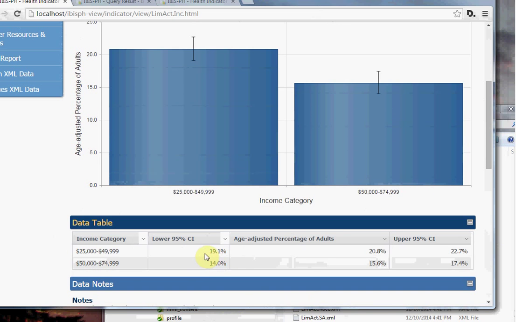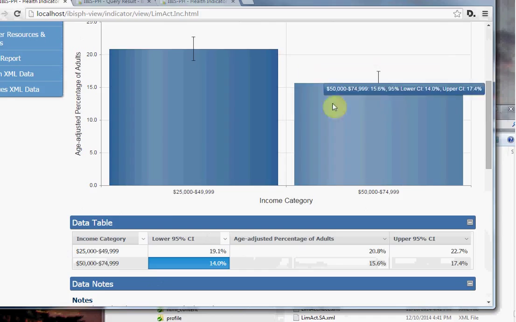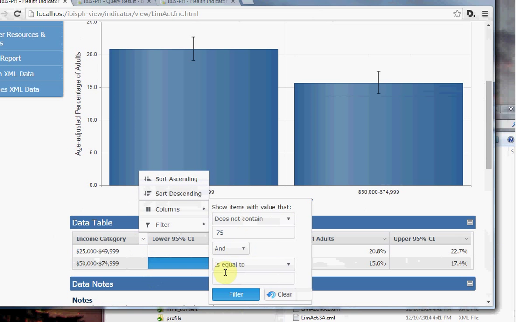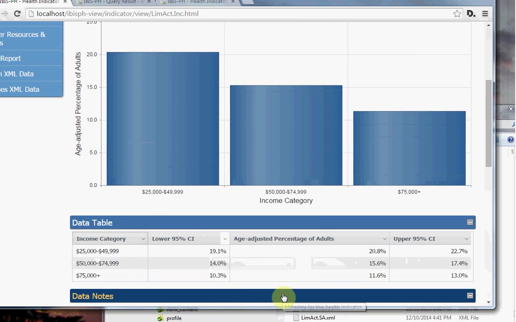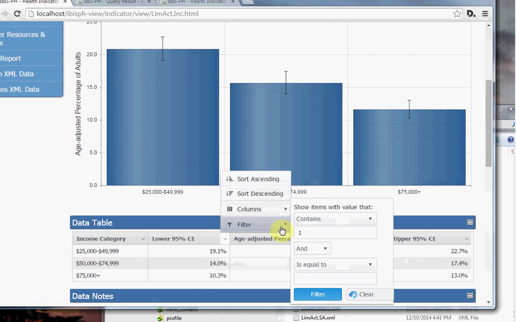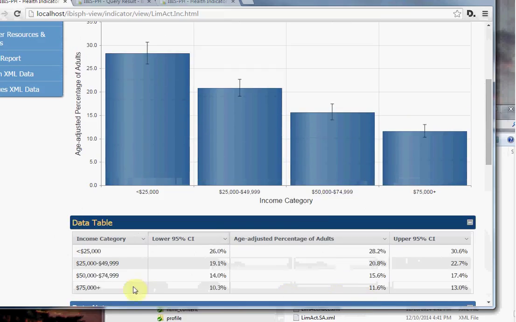Now you'll notice that because these both have a number 1 in here, those rows are showing. By the way, you'll notice that the chart that's associated with this grid automatically updates as you change what values are shown. The next thing let's do, let's clear our filtering. Let me clear this filter first, and you can see how the filters are working for each column. So I'm going to clear this one. This only brings back 1 row. I need to go in here and clear that one to get all 4 rows back.